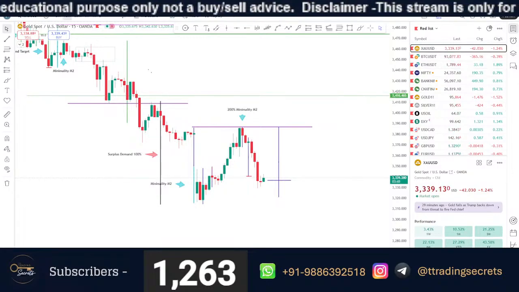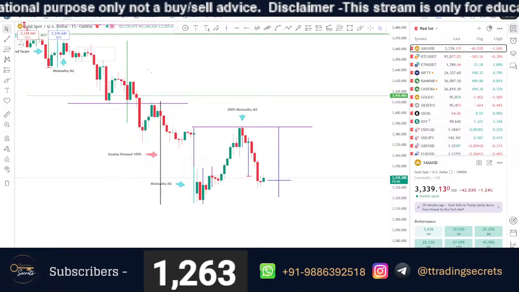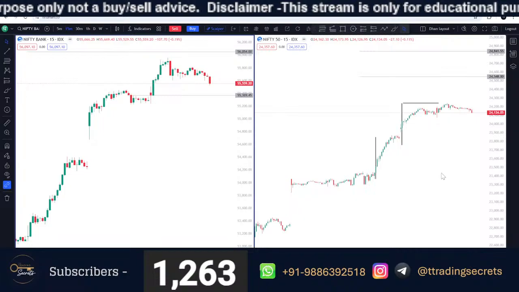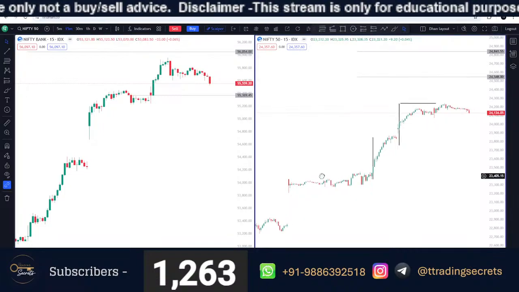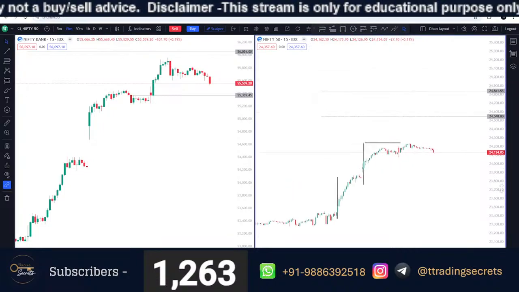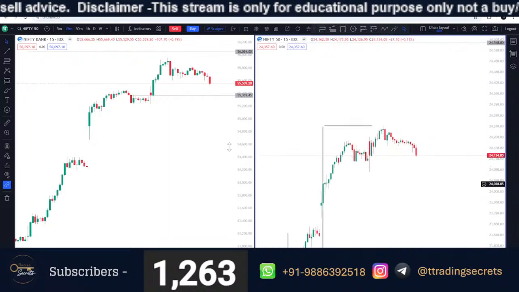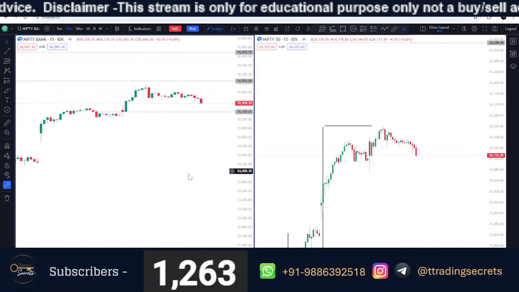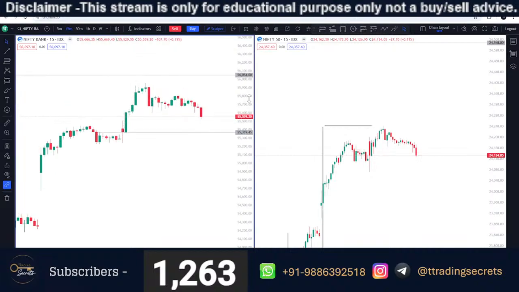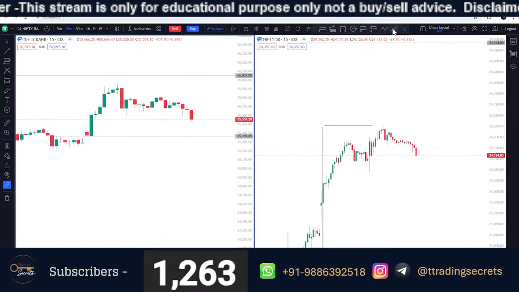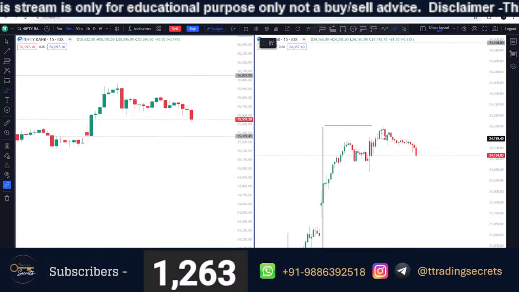Nifty view won't change. Good morning, Navin. It won't change till the time the market is in the calibration zone. In this scenario, the market is still in the calibration zone, so no view for swing. So allocation remains the same.